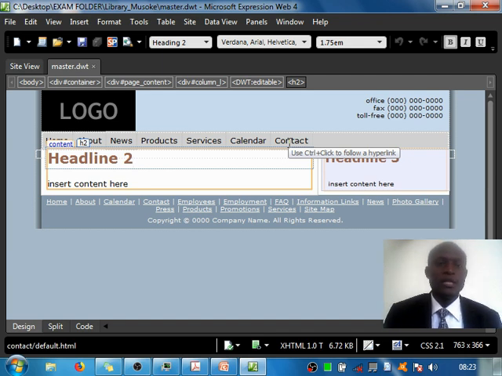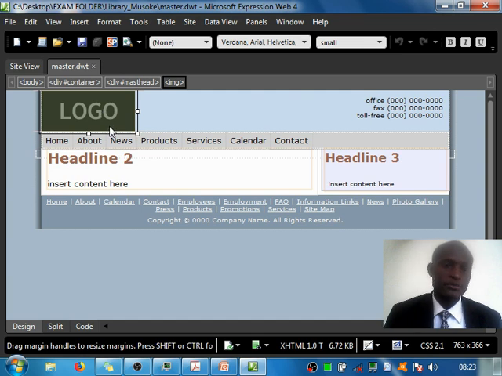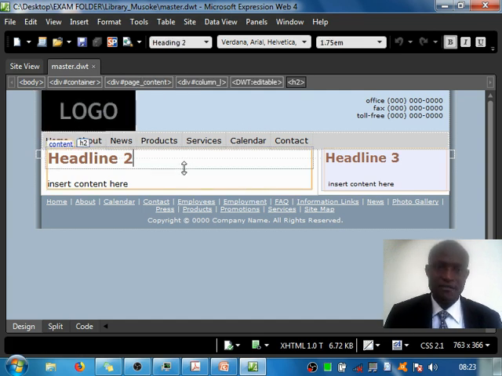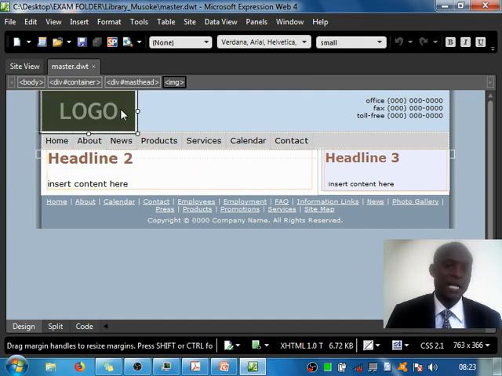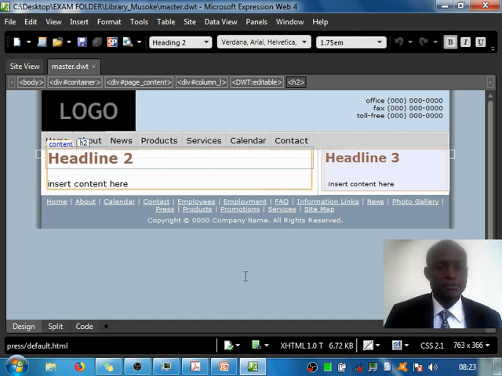So one thing that we can look at, for example, is what we call a logo. In this particular exam, they never asked for a logo per se, but it is a very key element on websites. So I can show you how to create a logo quickly. Now, to create a logo, we are going to use PowerPoint. Expression Web works well with other Office packages.